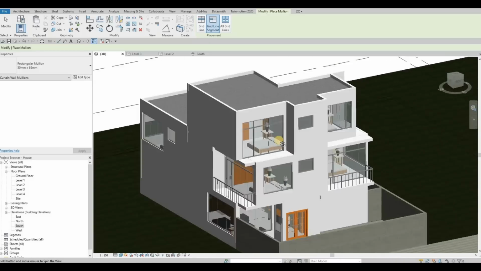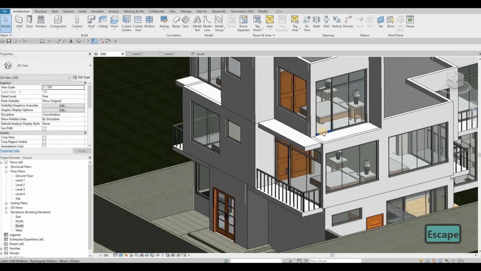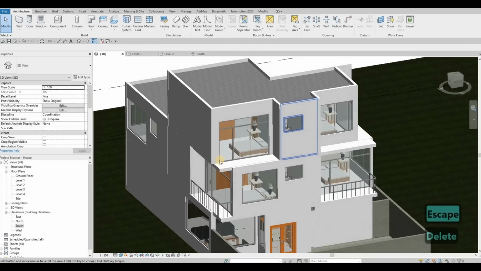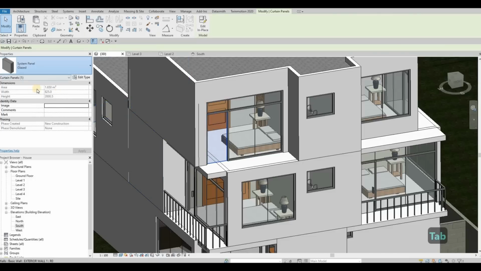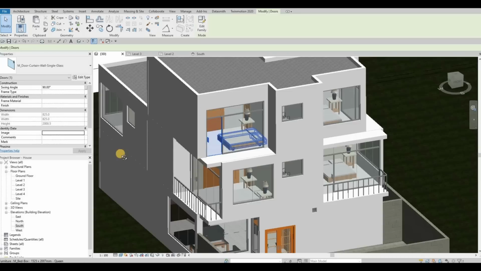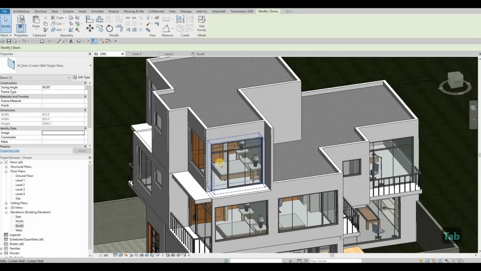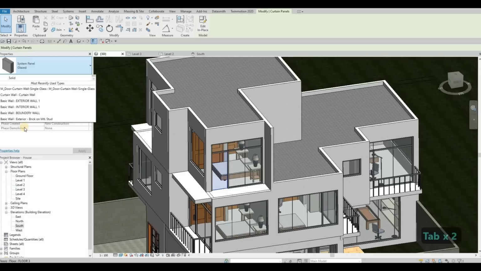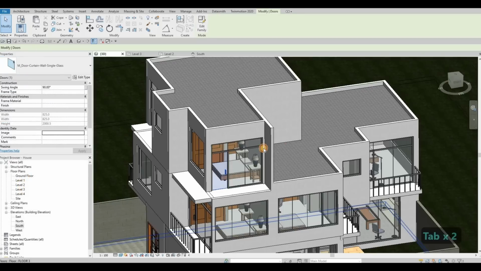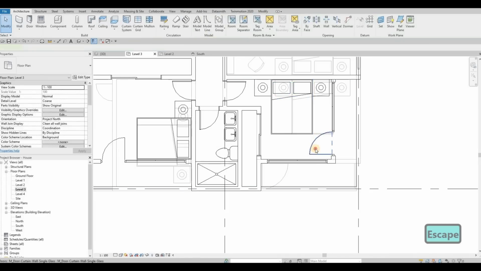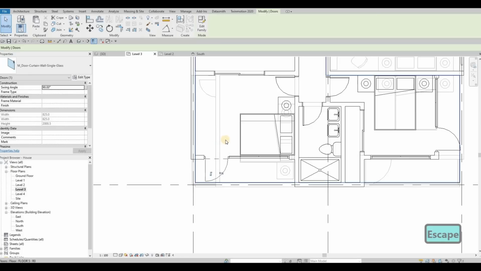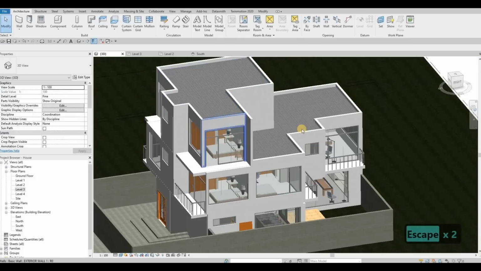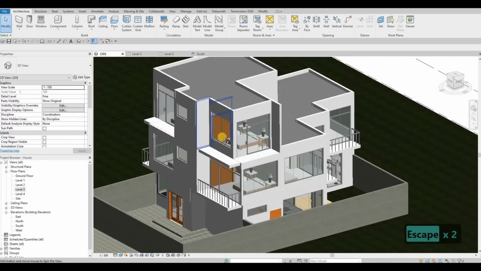I think that's all the same now. And then where the door will be, you need to remove the one at the bottom and then click on tab so that you can select this one, and then door. Click on tab, select the panel, and then choose the door. Go to level 3 to change orientation. Flip it here and then flip on the other side. So now that's looking good.